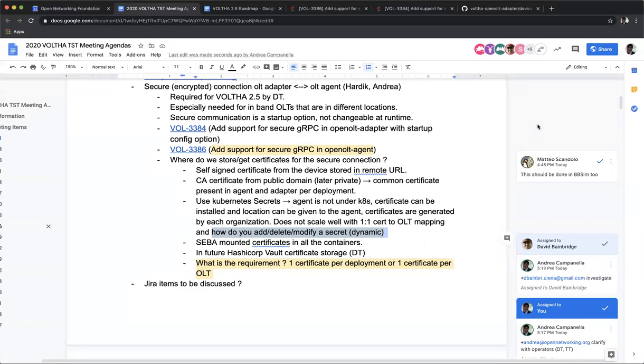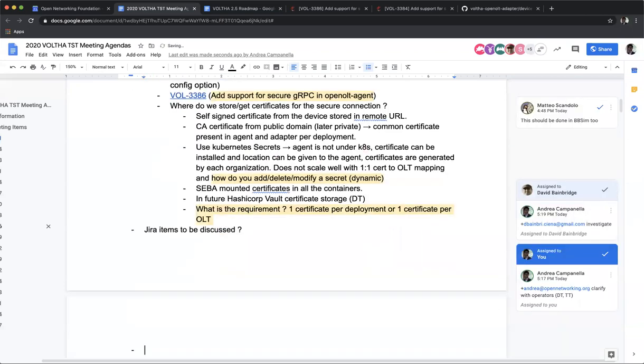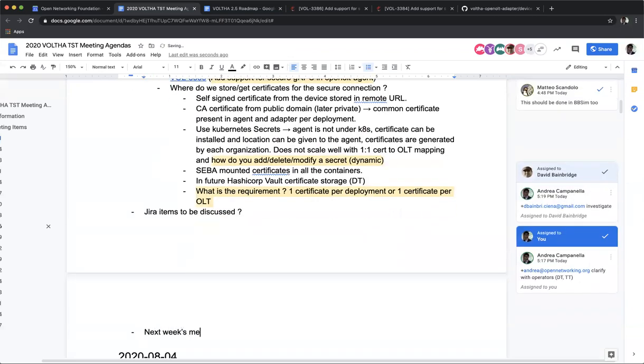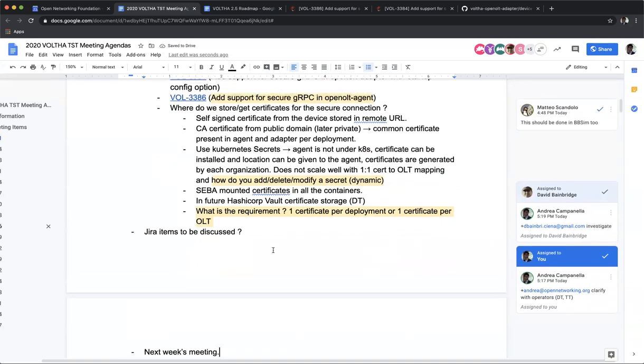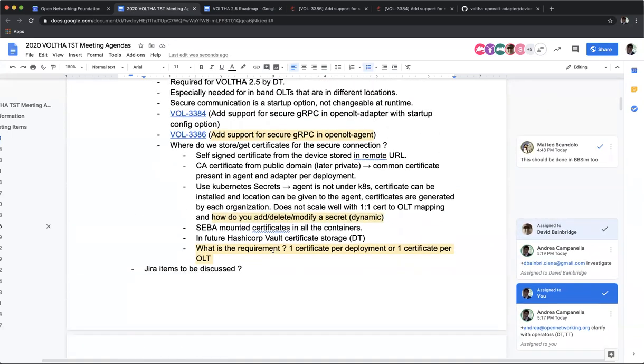Mahir, you also had a comment? No, it's okay for me. It seems reasonable. Yeah, I can ask Türk Telekom for their requirements. Any input from your side would also be great. Thanks for that. But the deployment is in a secure area in the operator, so I guess it's not needed to have a certificate per OLT, but I'll ask Türk Telekom. Okay. Thanks.